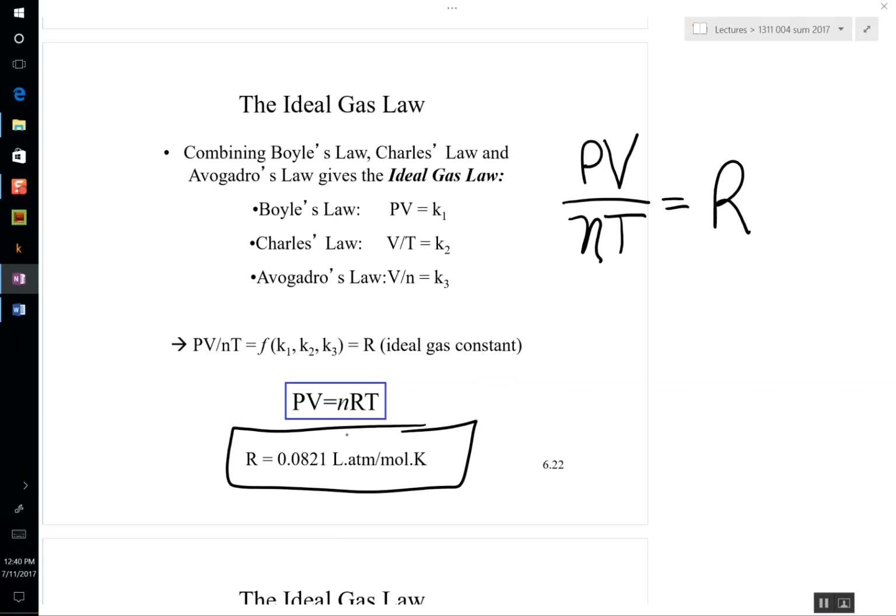Notice that I don't have P1, V1 equals N1, T1. I don't have that in there. I don't need to compare my initial condition to my second condition. I can say right now, right here, say I had a cylinder of gas. Certain pressure on it here. And I know the volume of this cylinder. I know the temperature of that cylinder, let's say it's sitting at room temperature, 298 Kelvin.